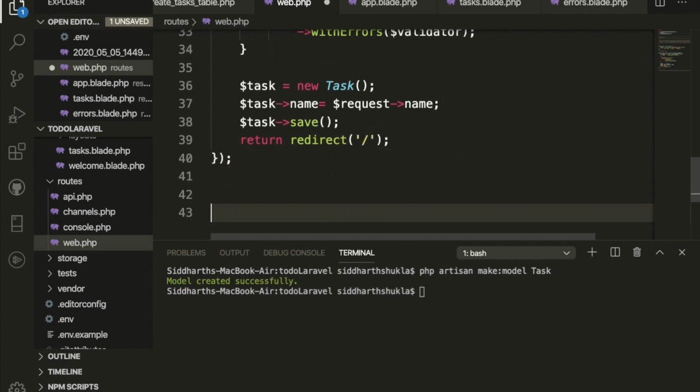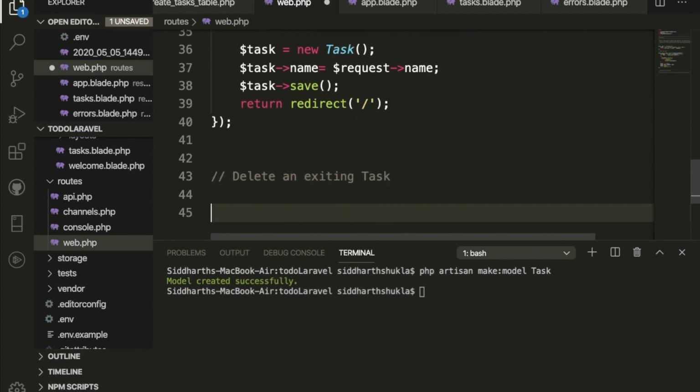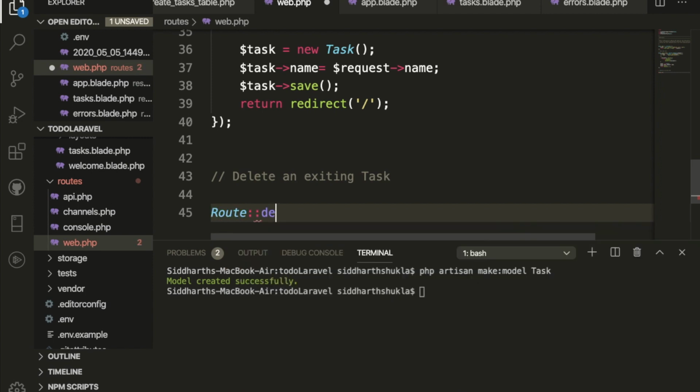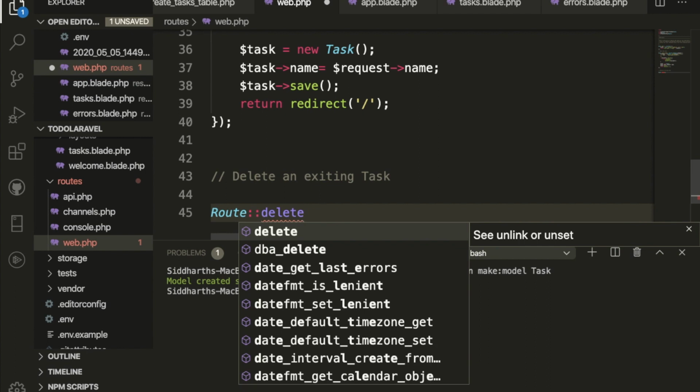Once this is done, then we will start the delete task, to delete an existing task. Okay, so we will return, I am going to use Route scope resolution operator and the delete method.